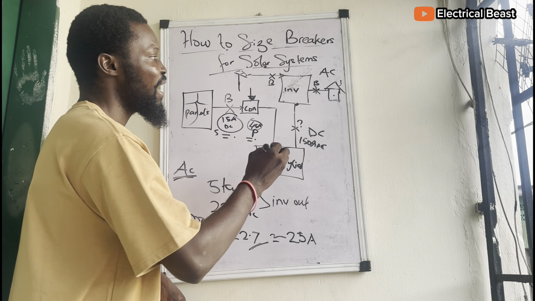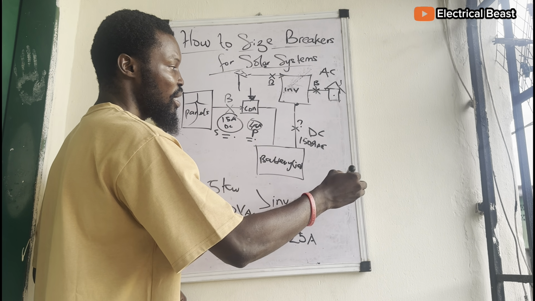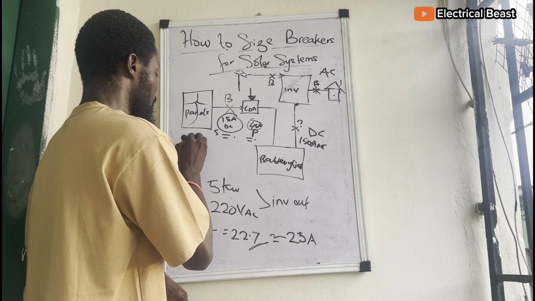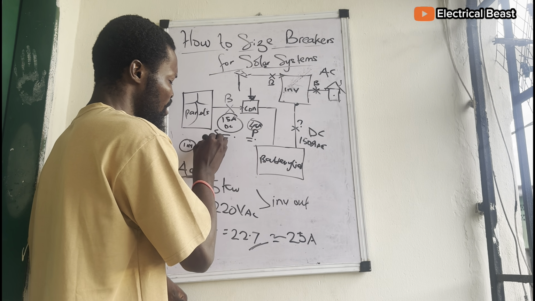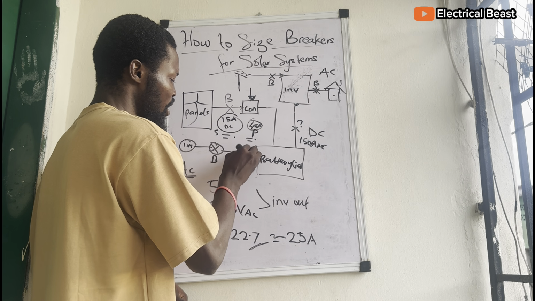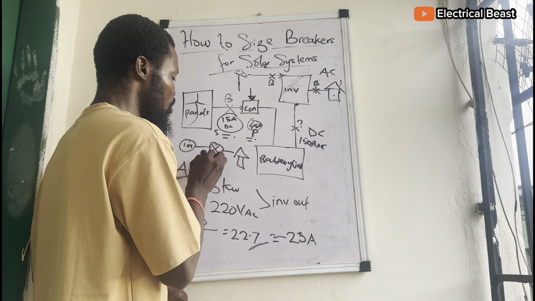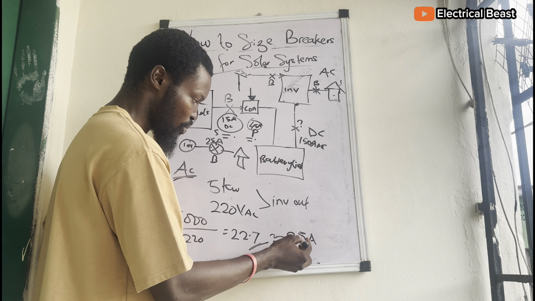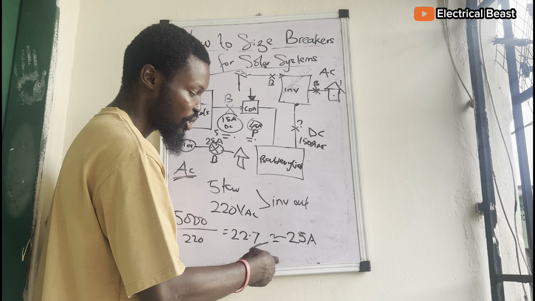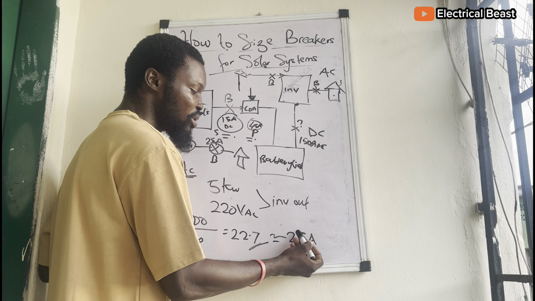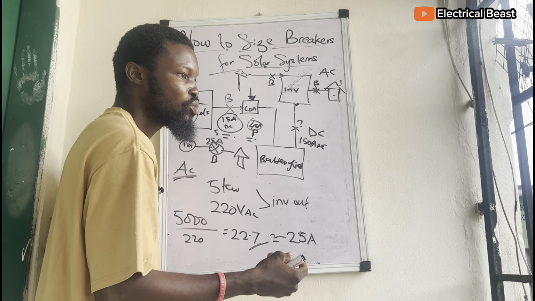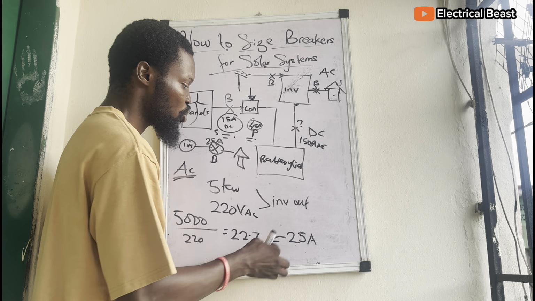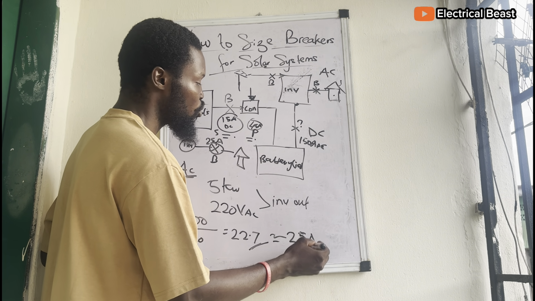So for your inverter output, before you connect it to the entire house, you have your inverter, this is a breaker, then this is a house. You need this breaker of about 25 amps. There's no safety factor for this calculation, just increase it some bit to accommodate for little surges that might trip the breaker off. So 25 amps is okay.